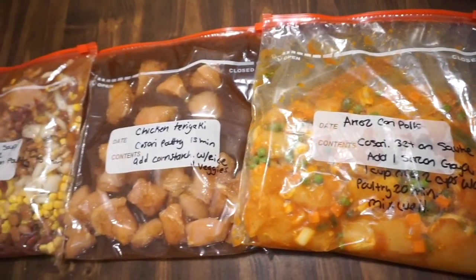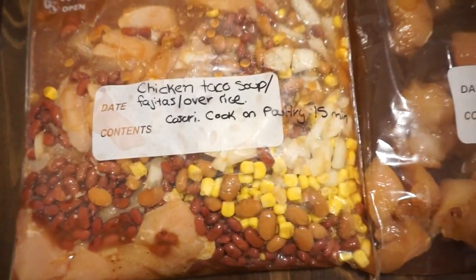Yummy, yummy. Alright guys, and just like that, I have 3 freezer meals, and they're all delicious and kid approved and husband approved.